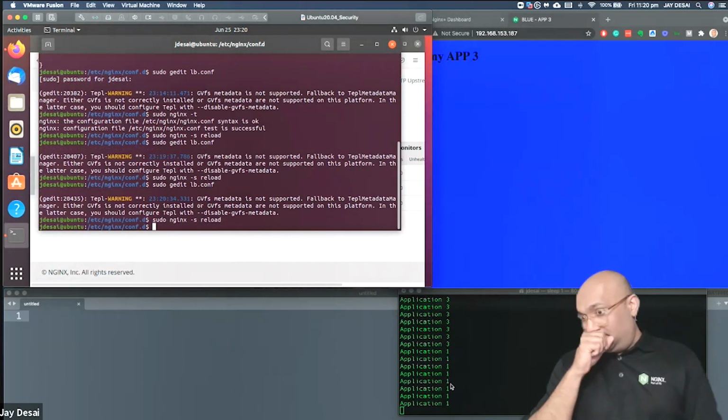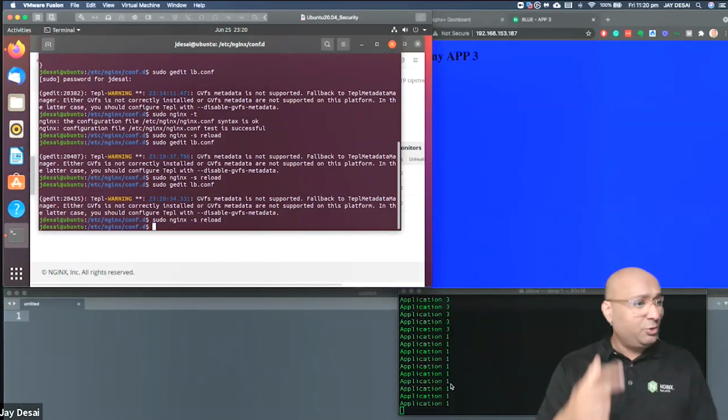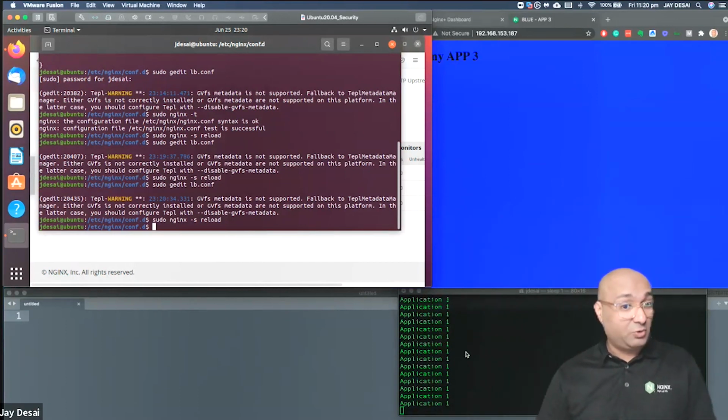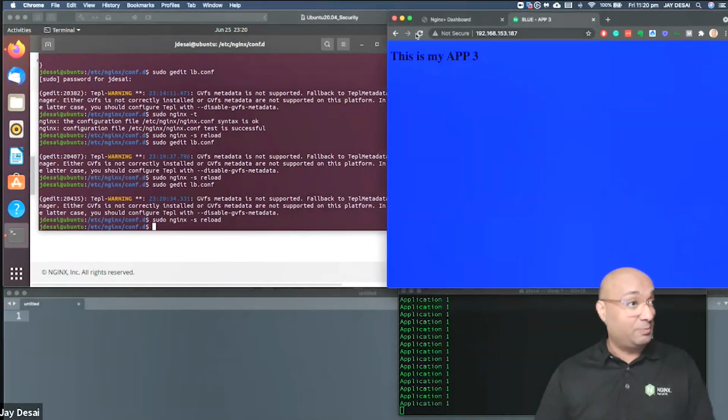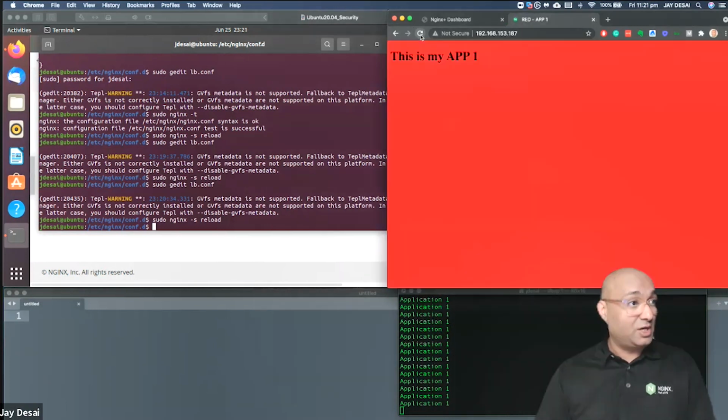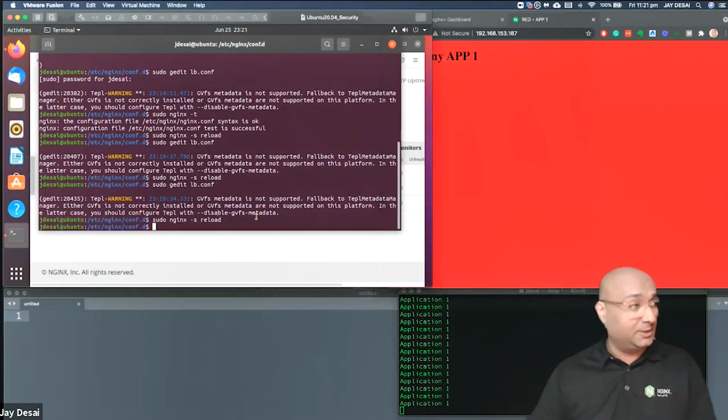The new algorithm has been applied, and now the application once picked up that specific request because it's associated application 1 with the IP address which it's requesting from. If I come out here and hit refresh a few times, my IP is routed to application 1 at the backend. So you can see that it's the same over here because it's running from the same machine, same IP. So it is being served by the same backend application server, which is exactly what we want, and that is exactly what we have configured.